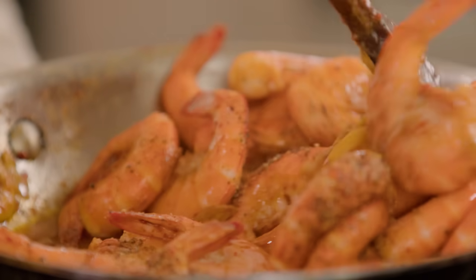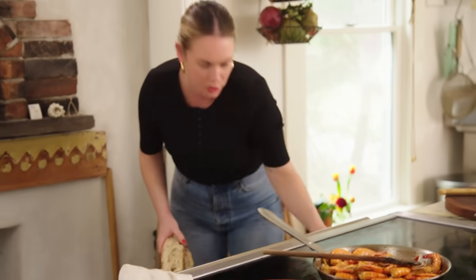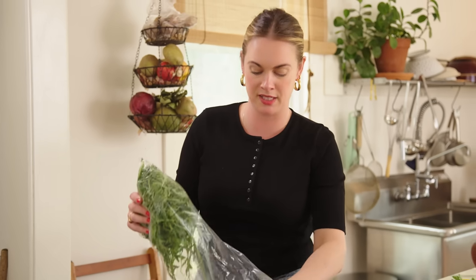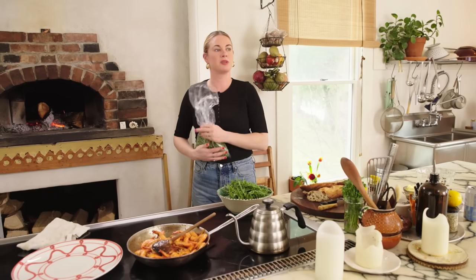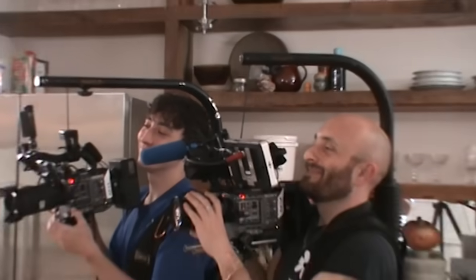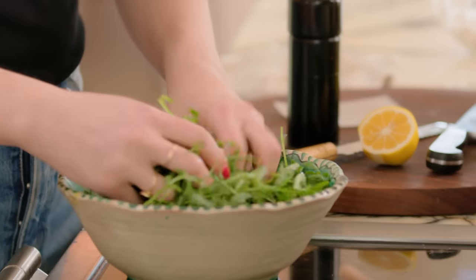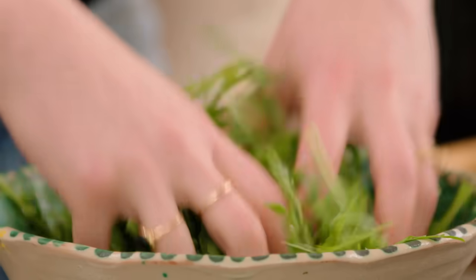They look lovely. Meanwhile I'm going to cut some baguette for our eating pleasure and give it a quick toast. While that heats I'm going to take some arugula — this is good wild arugula, very spicy on its own, so I guess you could say this whole meal is a little spicy, but that's nice. I'm also going to do a little lemon — this is a Meyer lemon. A little flaky salt. If you had some radish, thinly sliced fennel, maybe a leftover half onion or shallot, you could gussy this up however you want, but a very spicy good arugula needs just lemon, salt, and pepper.